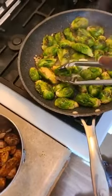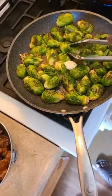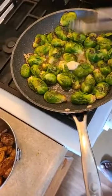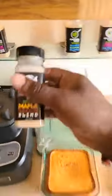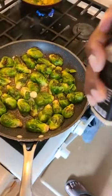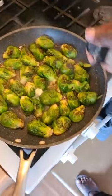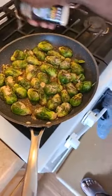So these mushrooms are done. We get these out. All right. There we go. And I'm gonna hit it with some of our Cooking with Greens maple bacon. Where you at, maple bacon? Ah, there we go. Boom, boom, boom. I'm gonna get a little of that, and that's our vegan bacon blend there. I'm bringing a little flavor to this. Just a little something, something. You know, we might hit it again a little bit later.